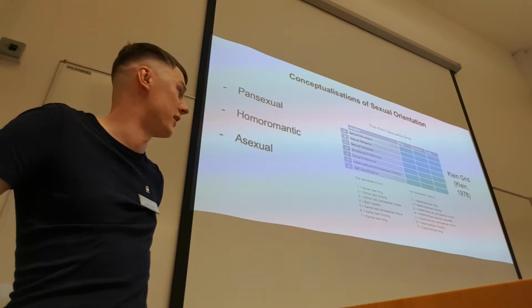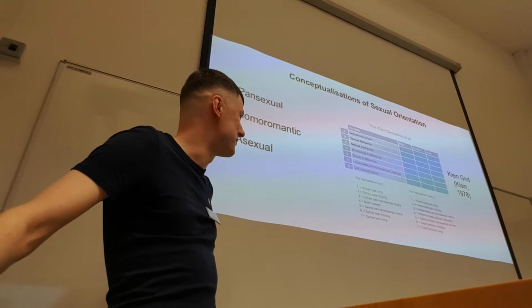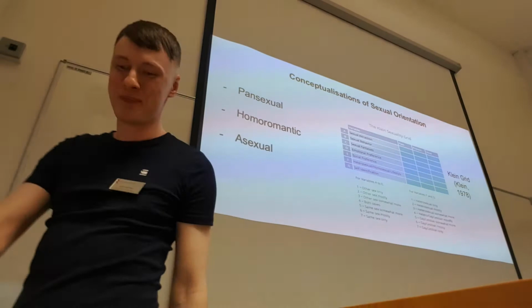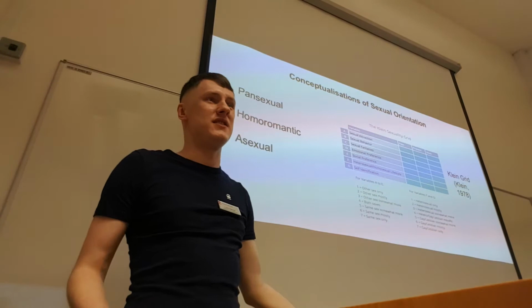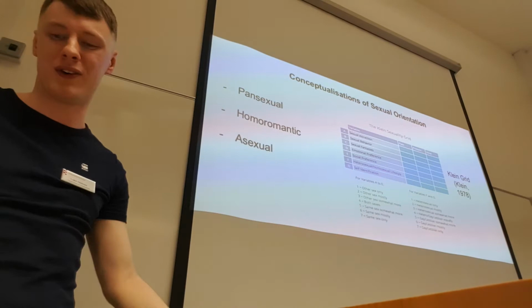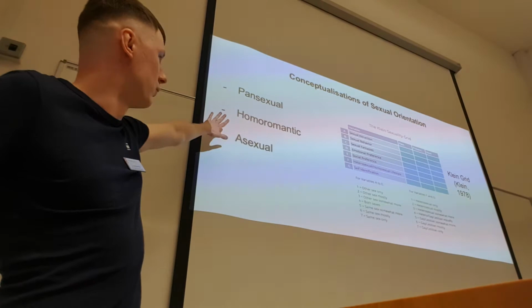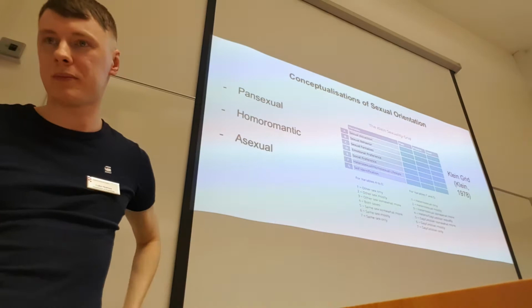Of course, as you can probably see, you can be reductive about it, and you can just average these all down into a 1 to 7. So yeah, in the end, if you want to, you could just roll all of these into an average, and then it's the same as a Kinsey score anyway. And if you want to, you could ignore past behavior, which I think is a good idea. You go with present and future. So I think over time, this will probably replace the Kinsey scale. And I think that it will help with people who don't necessarily identify just as straight or gay or bi.